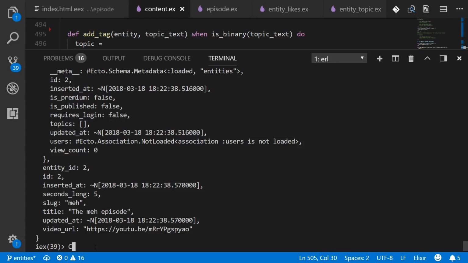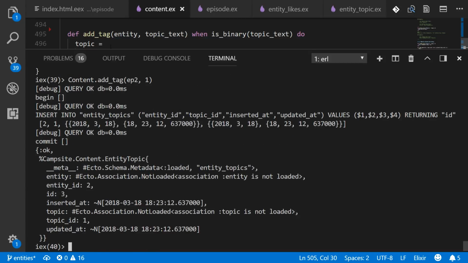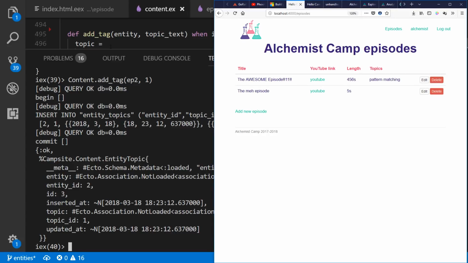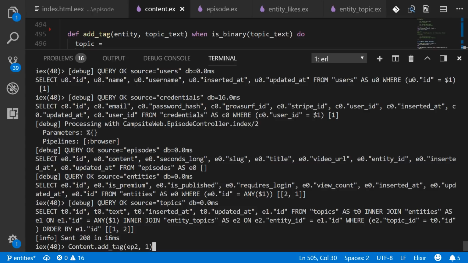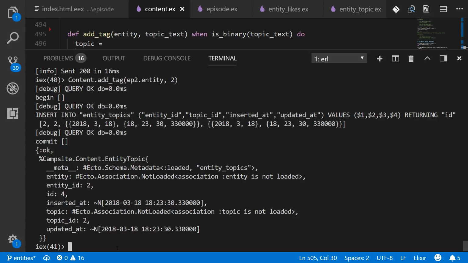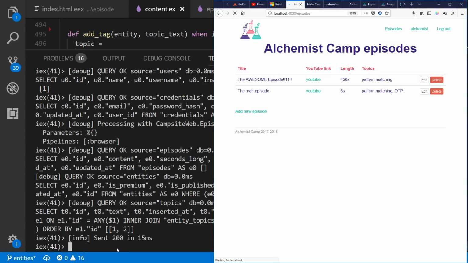So Content.add_tag, and we're going to pass it the episode, and we'll pass it the first tag, with pattern matching. Now let's try using the episode's entity instead of the episode itself. And we'll add the second tag. That also works. So we can use an entity or we can use an episode.